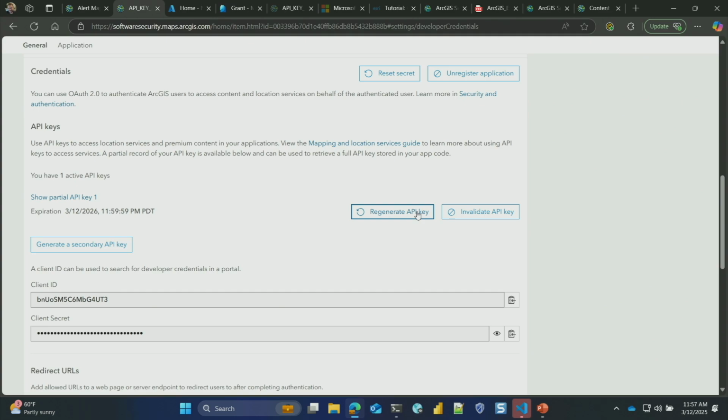So the API keys cannot be moved around. If I delete a user, it will delete the API key with them. If I disable a user, I might have to look into how that would work. I suspect it would still function because it's still there. But I've tried to move them around and I've deleted the users and it wipes out the API key with it. So yes, it is associated with that user and it's not something you can move around. It's one of the few content types you can't move.